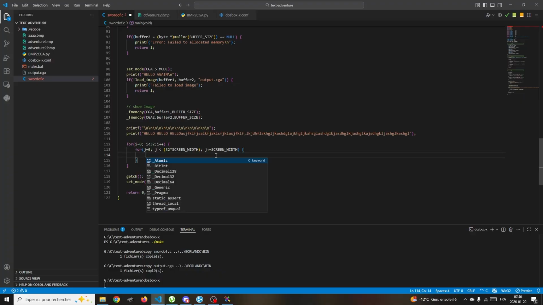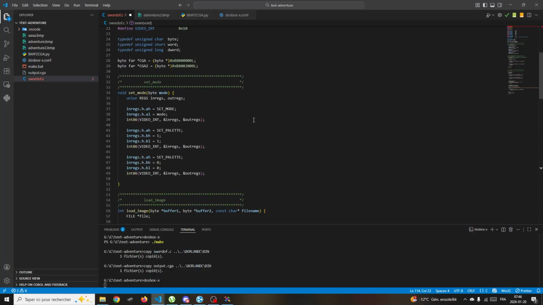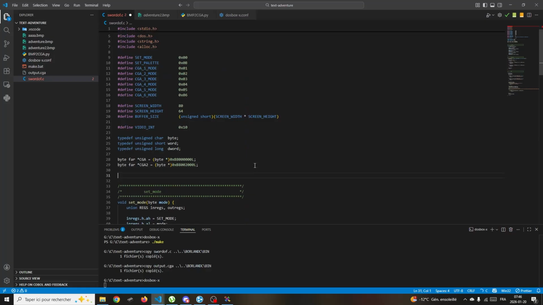So we're going to use memcpy to copy to a buffer text the new CGA text zone. So we're going to create the CGA text zone. I'm going to declare this here. Byte for CGA text equals a byte pointer to 0xB800, and now we need to remember this 80 by 64.